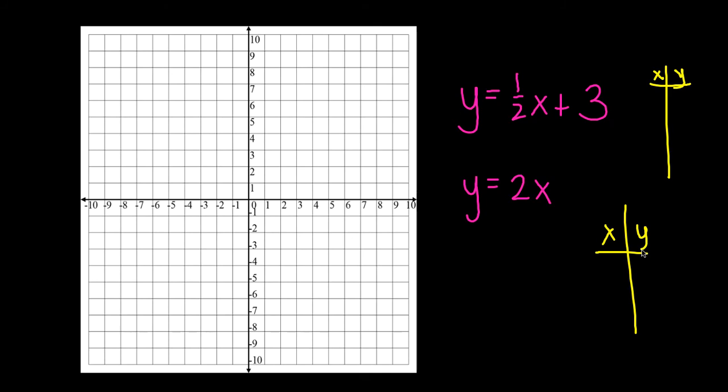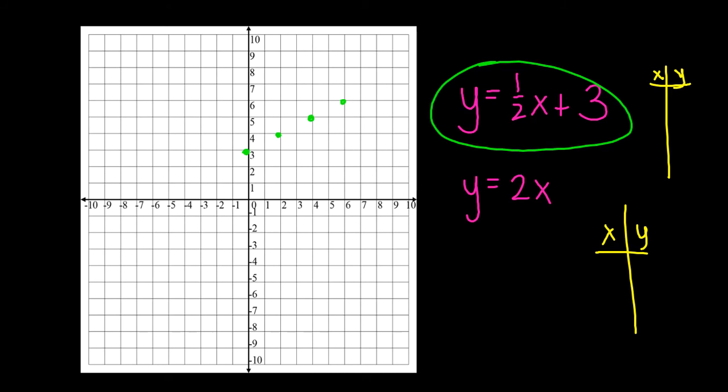So rather than doing that, we're going to use a graphing approach. We're going to use a graph instead. So let's look at our first equation, and we're going to make this our green equation. What do we know about the slope and the intercept of this equation? Well, we know that the slope is 1 over 2, and the intercept is 3. So I'm going to start at the y-intercept of 3, and I'm going to go up 1 and over 2, and up 1 and over 2, and up 1 and over 2.